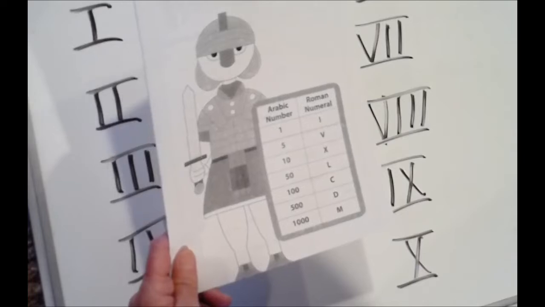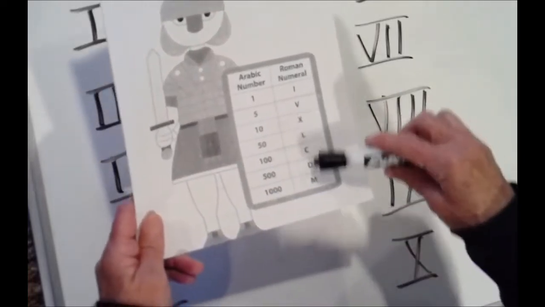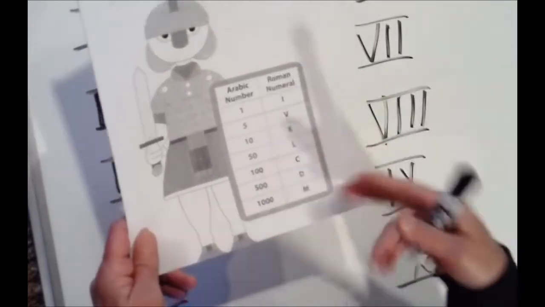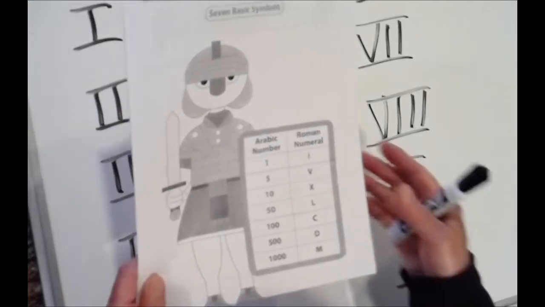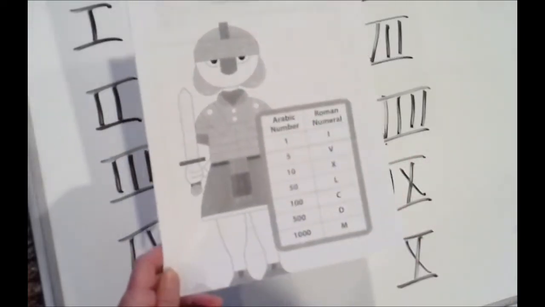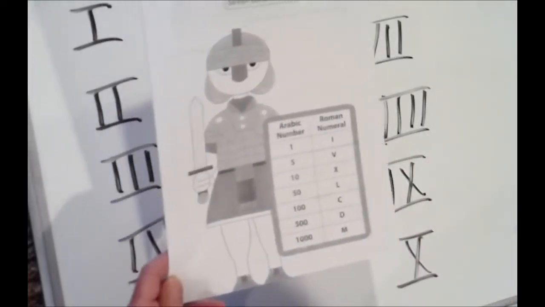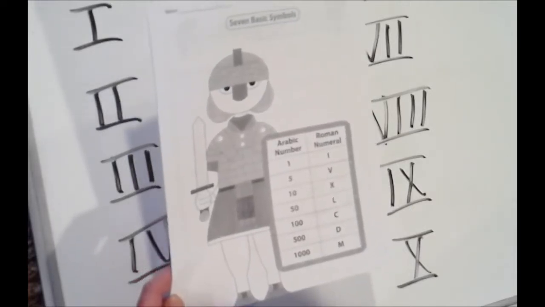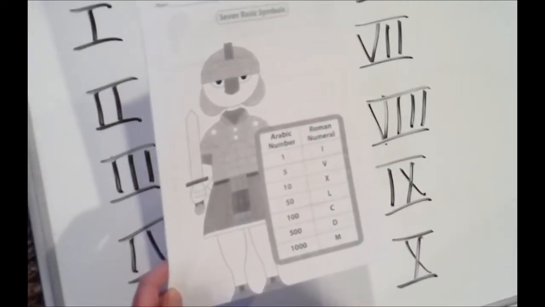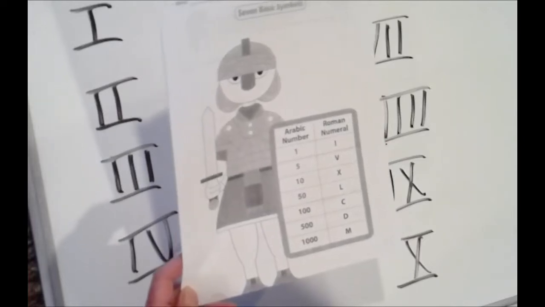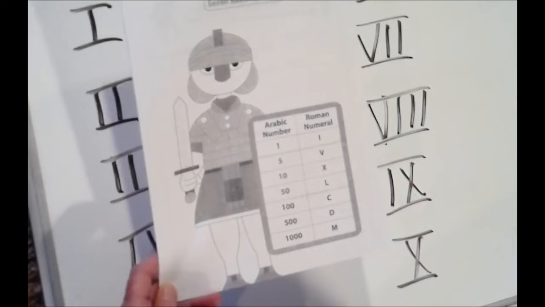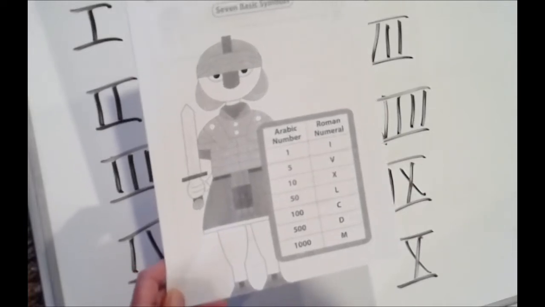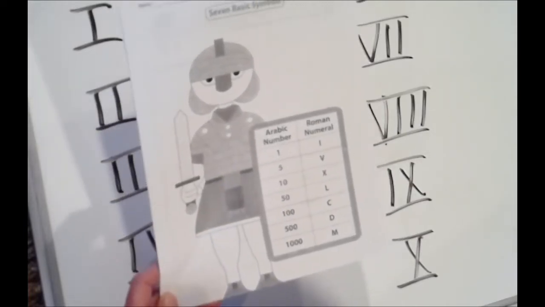I think they get really tricky, especially when we start doing the letters that go with, I know these are all letters, but the L's, C's, D's and M's, the hundreds, 500s, thousands, get a little tricky, but just have some fun with it. The 7 basic symbols of your Arabic numbers, of course, are our standard form, 1, and then the Roman numeral, 5, 10, 50, 100, 500, 1,000. We're going to focus especially today on basically 1 through 30, 1 through 40, something like that.